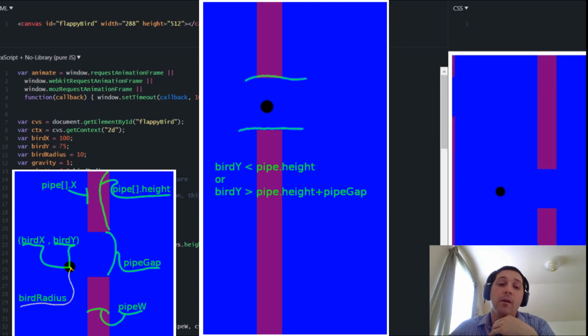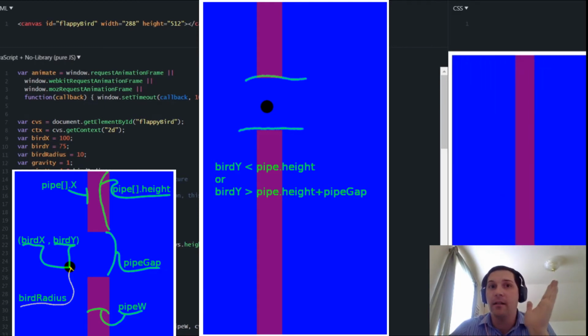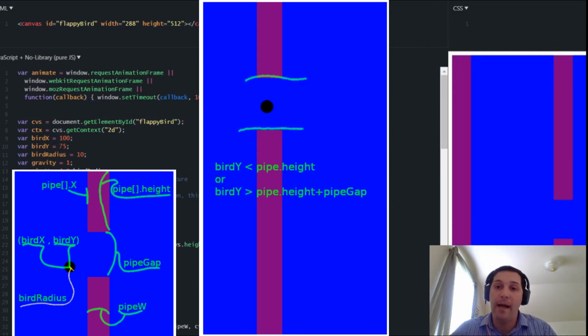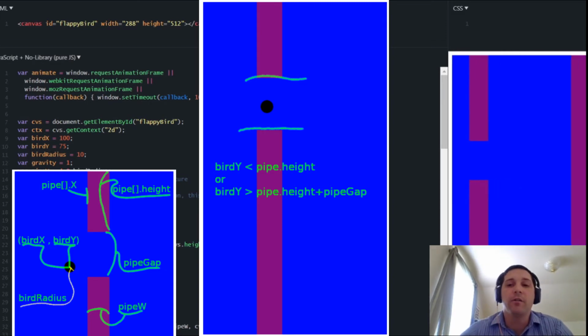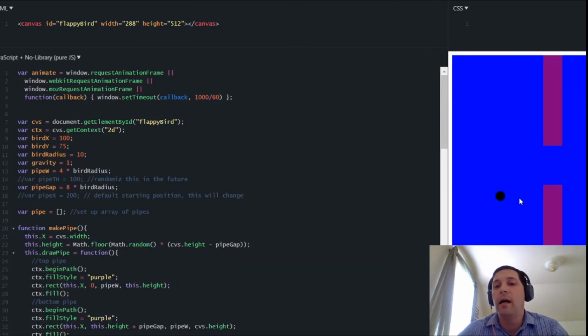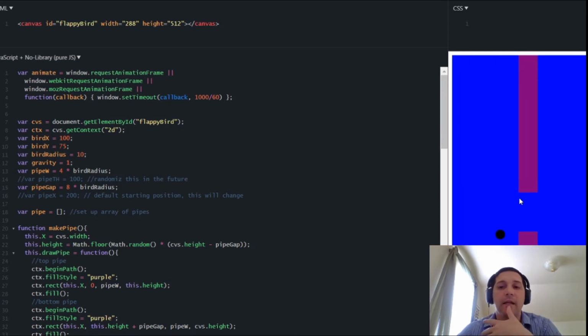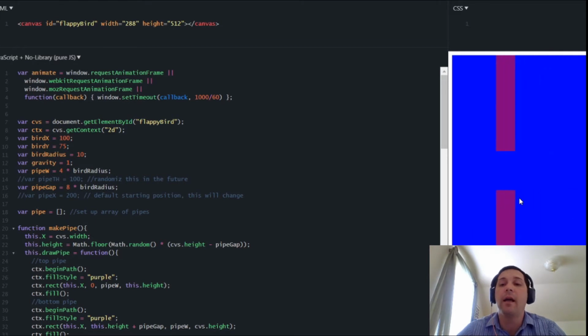And if we are good, which is to say, we're actually going to check for collision. We're not going to check if we're good. We're going to check if we're bad. If we are hitting, then we can call a new function like reset. And in the reset function, we can have it set all of our starting values over again. We can change our ball y position back to our starting y position. We can clear the array of our pipes, and that might be enough.